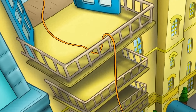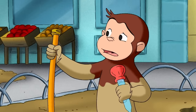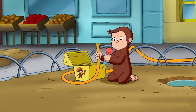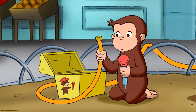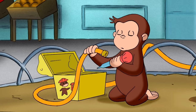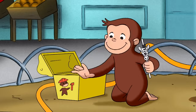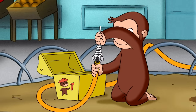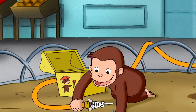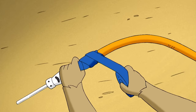George ran the hose from the bathtub down to his well. How could George attach the hose to the baster? The water came into the baster from the bottom, so George needed some way to connect the hose to the side. Maybe this would work. With duct tape, anything was possible.